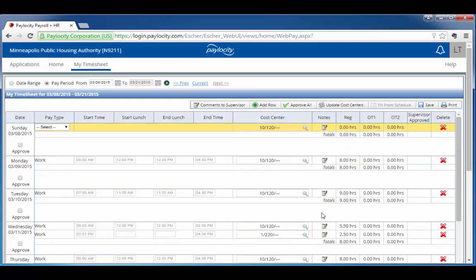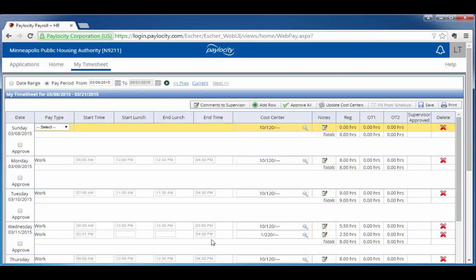Another important feature in this system is notes. Notes will be used specifically to indicate when your work is a callback, or when you have changed cost centers for your worked hours, or for any other note you want your supervisor to see. To add a note, click on the note icon for that row.